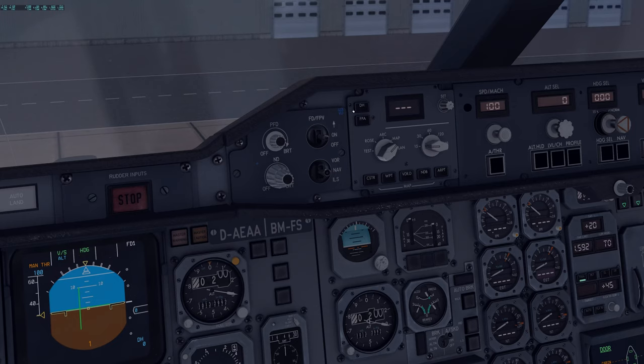Here you can set your decision height if you wanted to. Some airlines or some pilots like to set their decision height to let them know they're at a certain altitude. I don't think it goes into thousands — I'm not going to try it because I'm afraid it will take forever to scroll back down. Just keep it blanked if you're not going to use decision height for your departure. FPA we don't need, so that's all off and dashed.